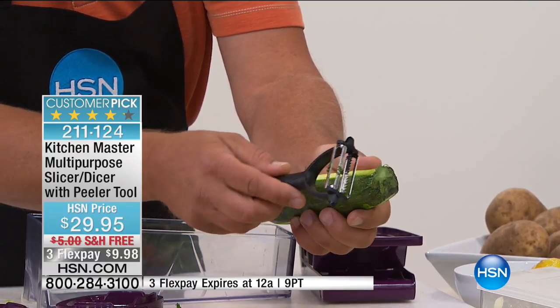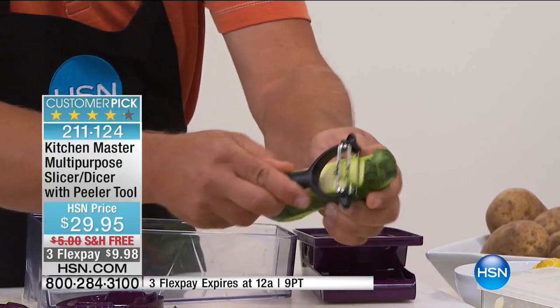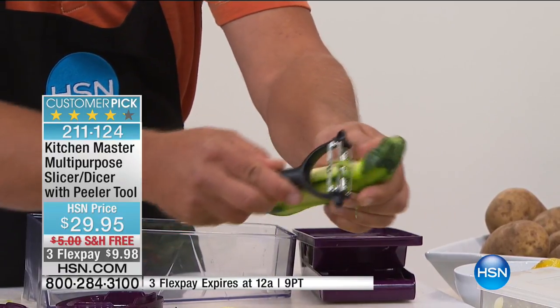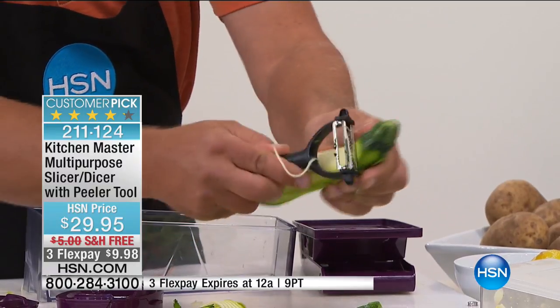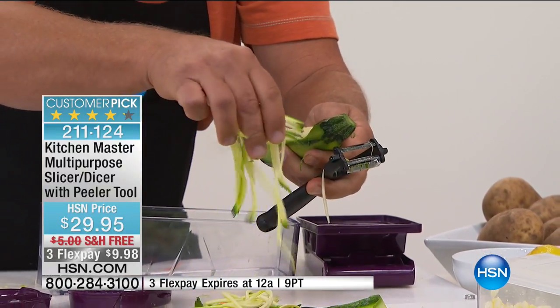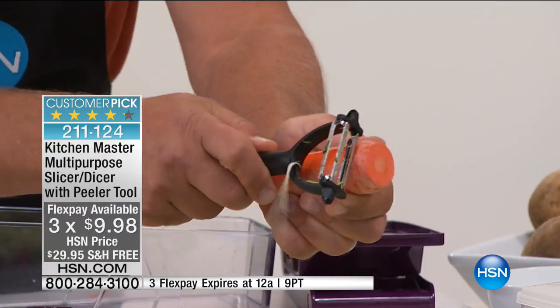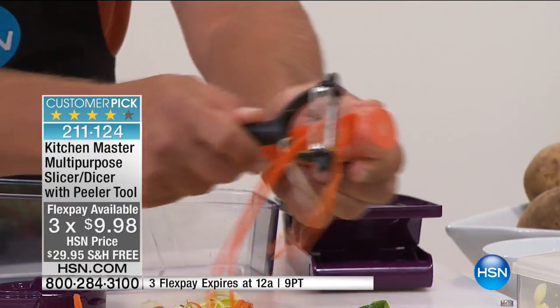But when you flip it over on this side, it juliennes. So now you can do your zucchini pastas, but you can make that angel hair, that really thin julienne. All you do is peel it like this, but look at the results that you get. You get that really super thin julienne. And you're going to love this peeler. In fact, I was looking at the FlexPay. I mean, you would pay more for this peeler than what you're paying with the FlexPay today. Hey, but look at this.